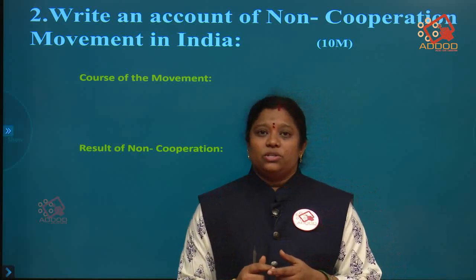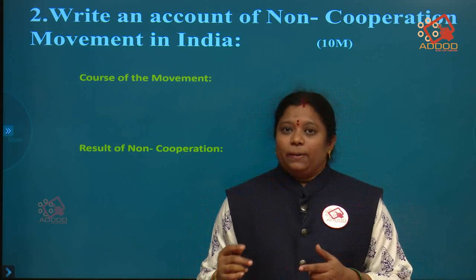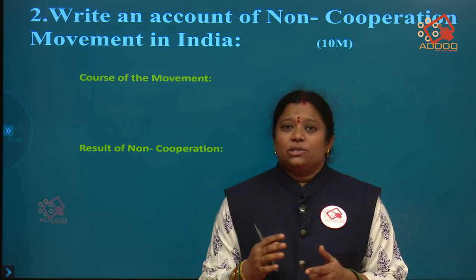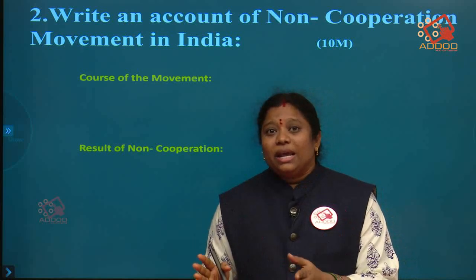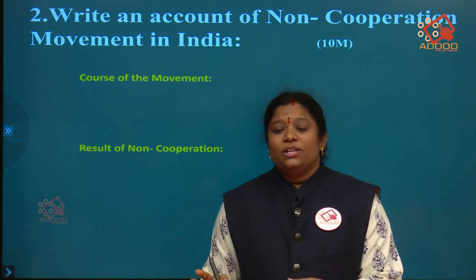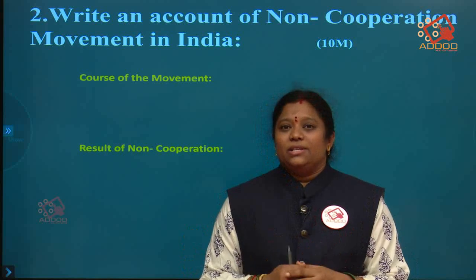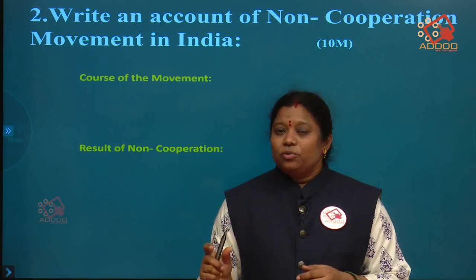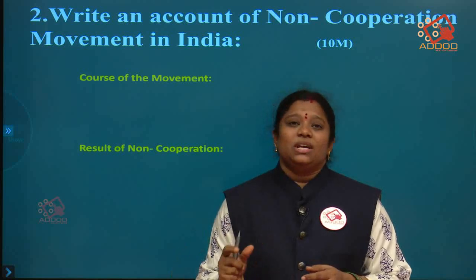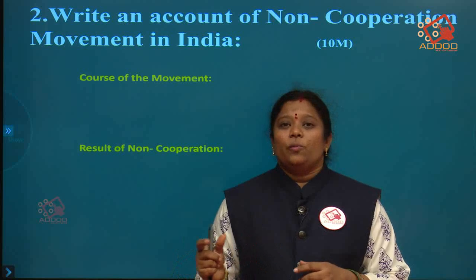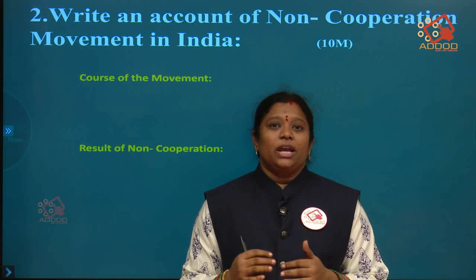In a place called Chauri Chaura, the peasants, when they were peacefully going on with their movement, were attacked by the police. So at that moment, these people made an attack on the police station, they burned the police station, and 20 policemen were dead in that bad incident. Gandhiji wanted to conduct the movement in a non-violent manner, but when it took a violent mode, Gandhiji called off the non-cooperation movement. So with that, in 1922, the non-cooperation movement came to an end.